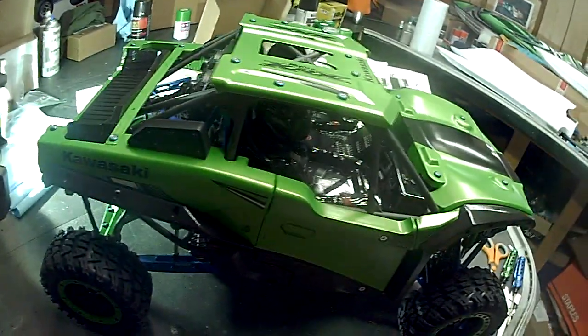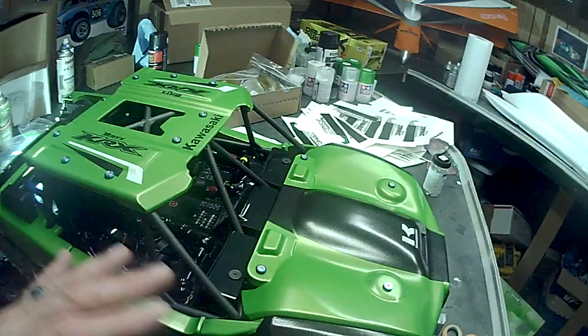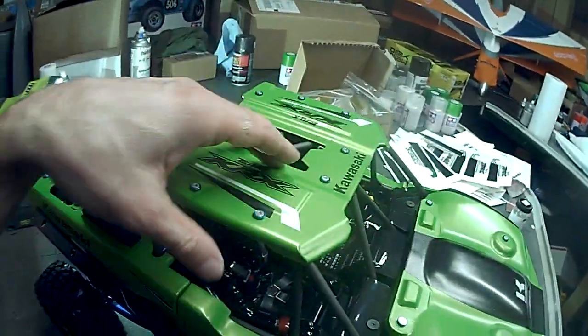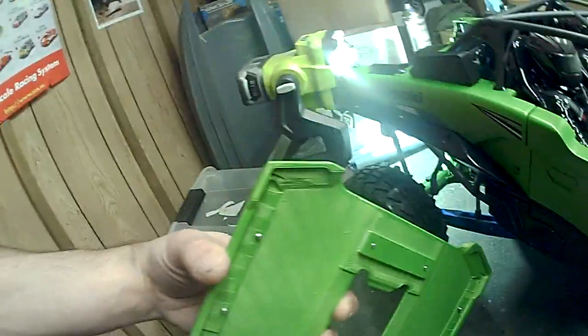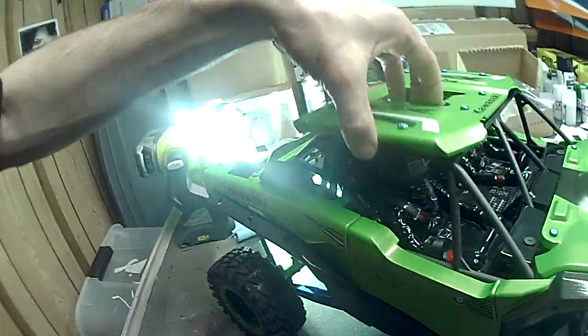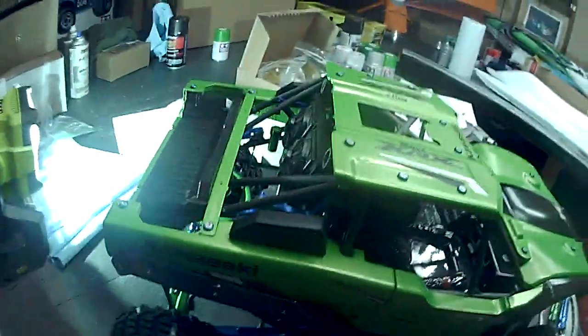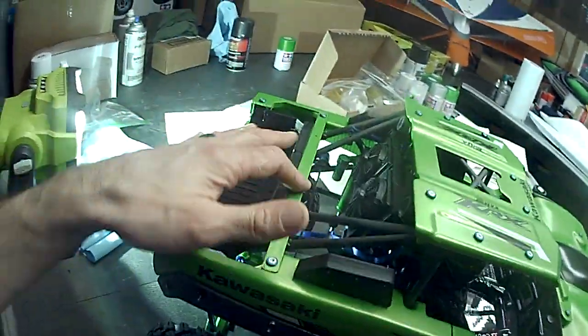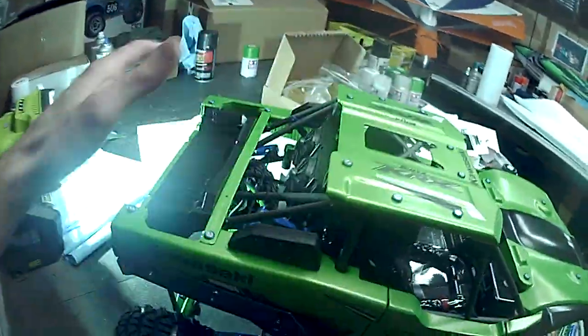Modeling and 3D printing takes forever. All this stuff had to be sanded smooth — all the lines of resolution had to be sanded out of it to get this finish. Once the clear coat's on it you won't see any lines. It's an FDM filament-style printer, which leaves a lot of lines in the print. To get rid of them you have to sand, fill, and primer it, sanding that out repeatedly until it's finished.